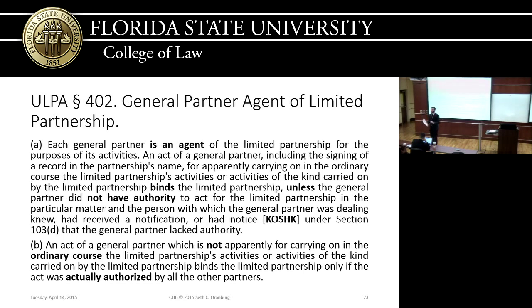So we again have that important distinction which ran through our general partnership law between acts in the ordinary course and extraordinary events. And as a third party, do you have a reasonable belief that a general partner is able to, without having authority, contract with you for an extraordinary event? No, you do not. That reasonable belief does not exist. So the apparent authority that cloaks that general partner does not cloak them so much that a third person, you, would have a reasonable belief that they can engage in an extraordinary event, like a sale of the company, or going back to the example of the dry cleaning, maybe the sale of their only delivery truck. But for buying laundry detergent or gasoline in the ordinary course of operating that business, it would be reasonable for that third party to have that belief.